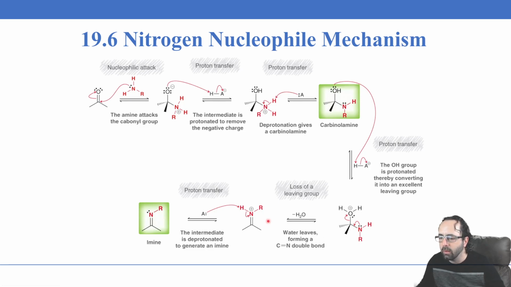And that means now this nitrogen is again making 4 bonds with no lone pairs, because that lone pair of electrons is making that double bond. And so to become neutral again, it would have to be deprotonated, and it is deprotonated by the conjugate base of that acid that protonated the hydroxyl group there. And then finally, we get a nitrogen with 3 bonds, a double bond and a single bond, and 1 lone pair, so it has 0 formal charge. And that's the final product, the so-called imine product. And so that's the result of the nitrogen-containing nucleophile attacking a carbonyl.